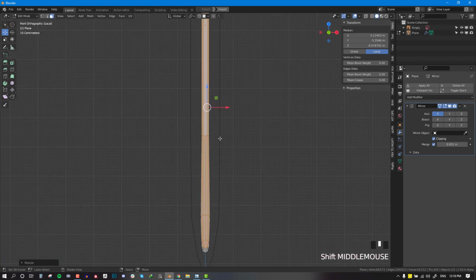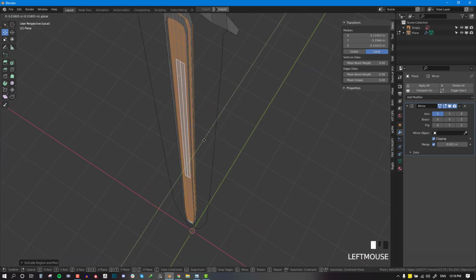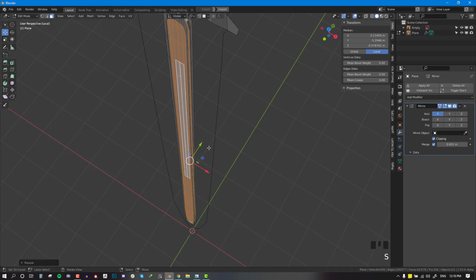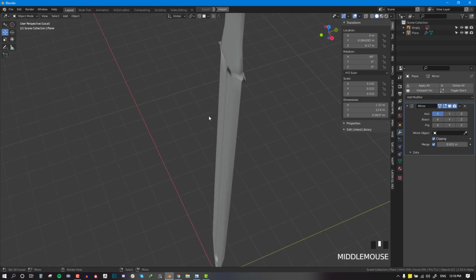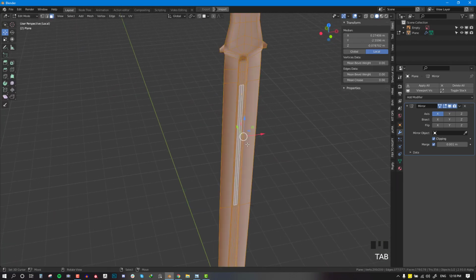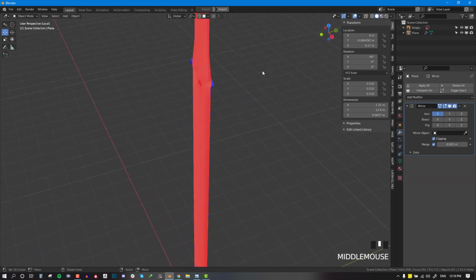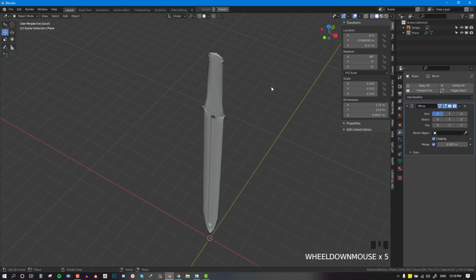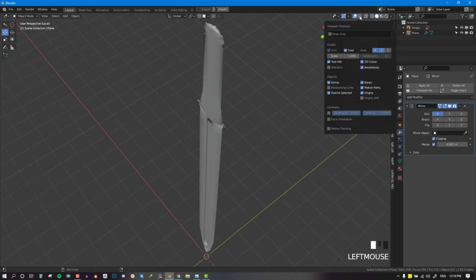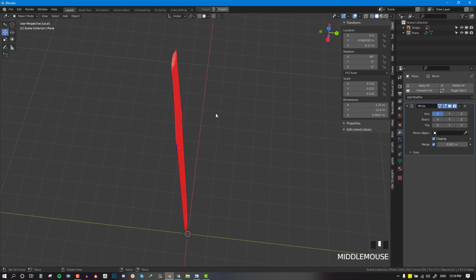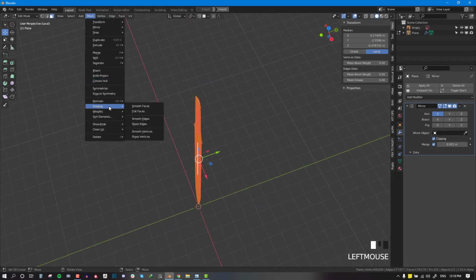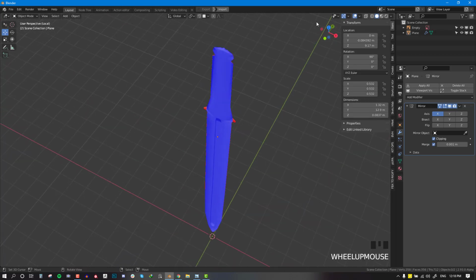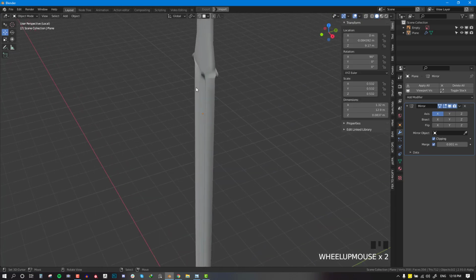Let's check to make sure it's even. Then we extrude and scale on the Y axis since we're trying to scale in these two points. I'm going to add the smooth modifier and you can see what we have so far. Let's check the face orientation because we can see we're having some artifacts. If we check the face orientation by going to this overlay and clicking on face orientation, once you see the red outwards is wrong, you want this to be blue. So we can go inside and go to mesh, shading, normals, flip, and it's going to flip it. Now we can uncheck the face orientation and it should look much better.